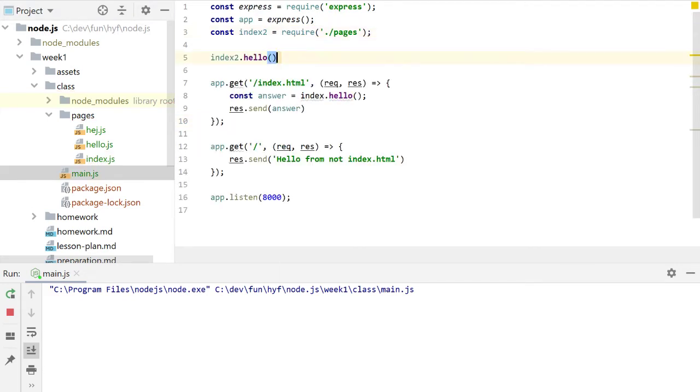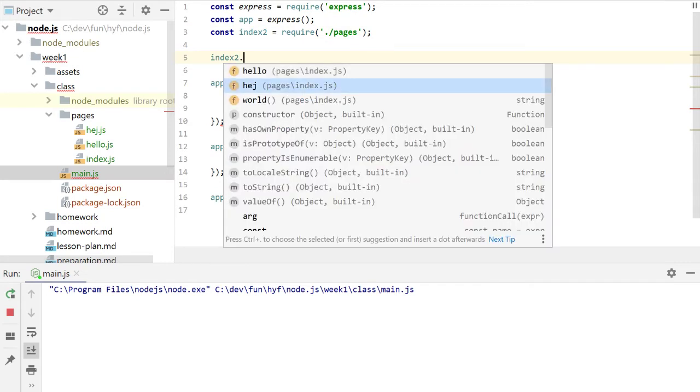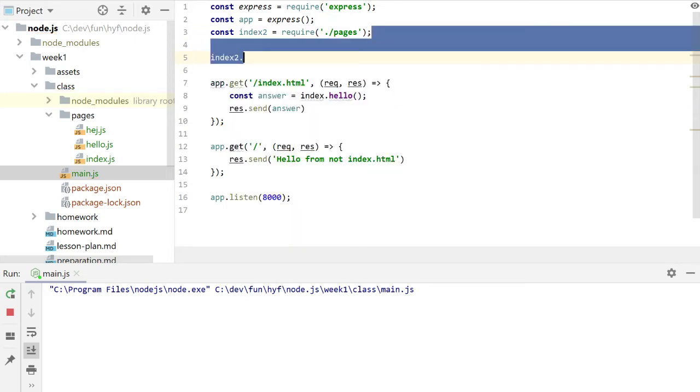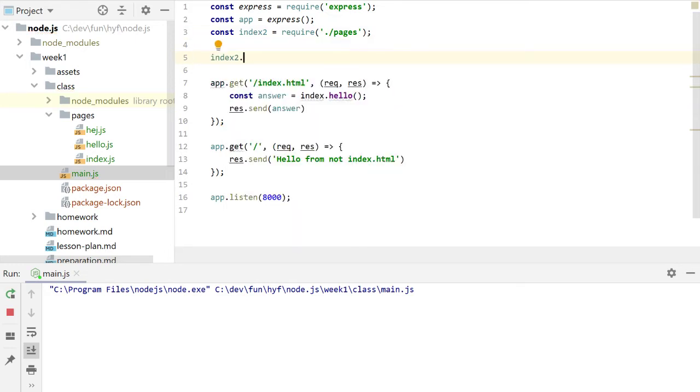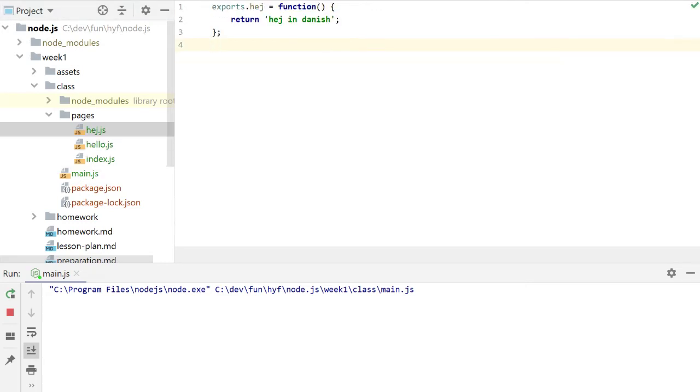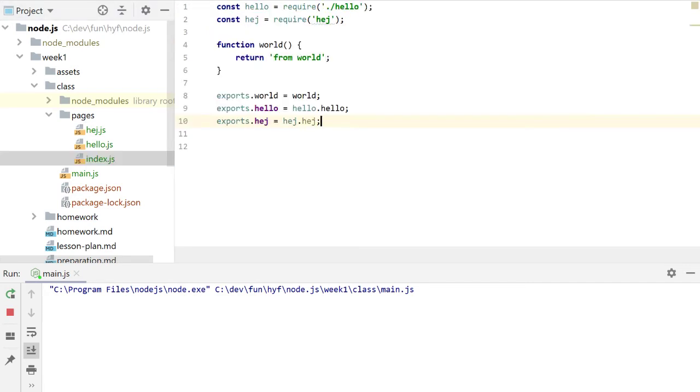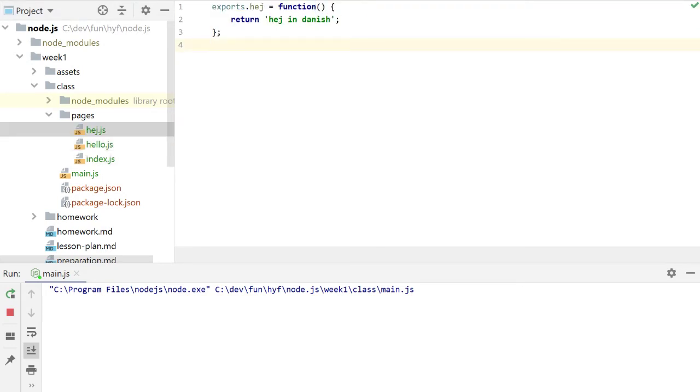And then we would again have that available here, which is really nice because that means we don't need to have 1,000 requires up on the top. We can just do one and then access all of them. So that allows you to expose a cleaner version of that specific folder, because you might have a couple of helper functions down here and things you don't really want to export to the outside world. So you just create this, we call it a barrel file, like a big fish barrel. And then you will hopefully have a nice experience with that.